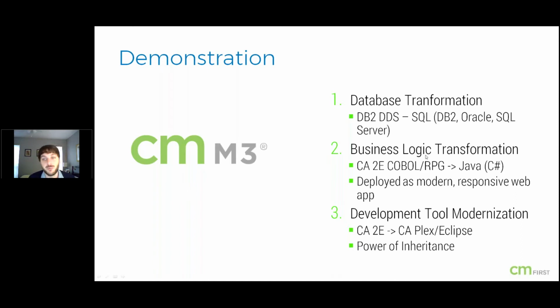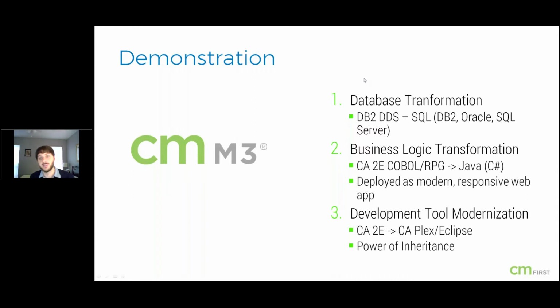First, I'll be showing you the database transformation. We will be migrating the data model from the 2E application to the new Plex application. So you're able to maintain your database in the exact same way you would before, and also you're able to still use your existing database from your 2E application. I will also be showing how you are no longer tied to the I-series for your database. You're actually able to migrate your database to anything with a JDBC connection. In this example, we'll be using SQL Server.